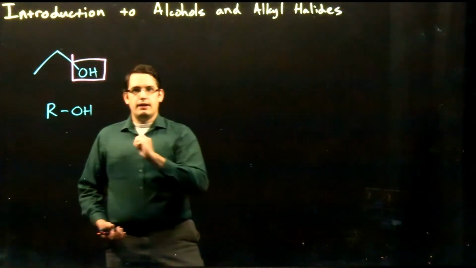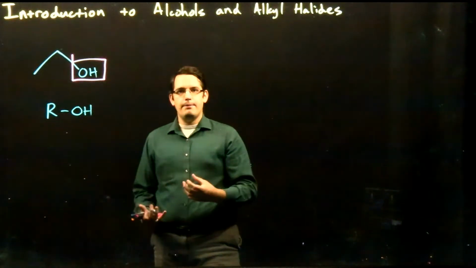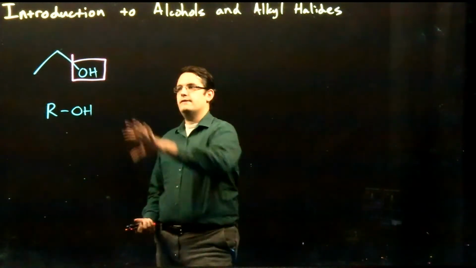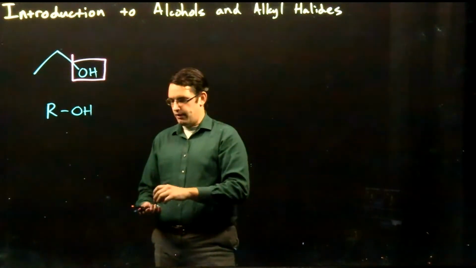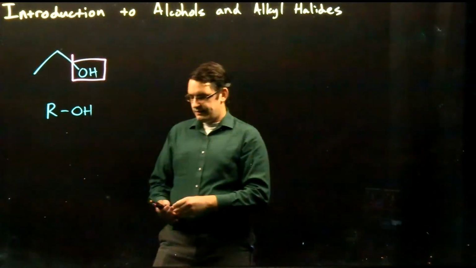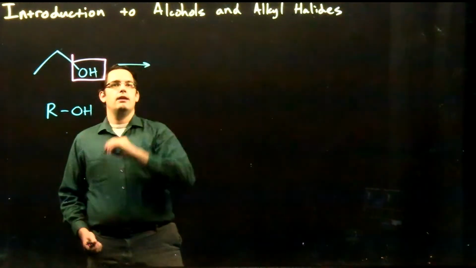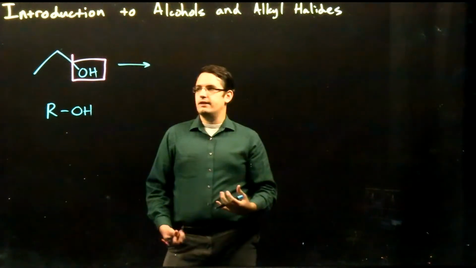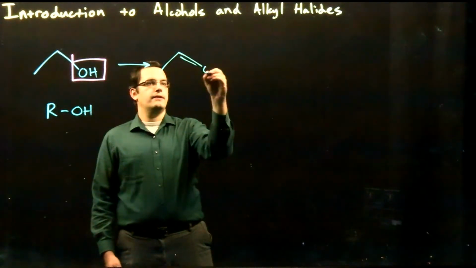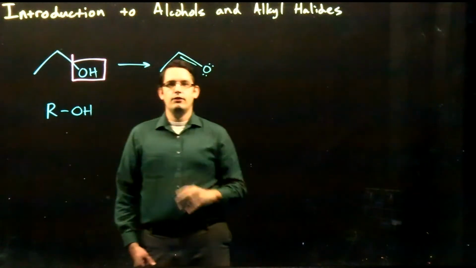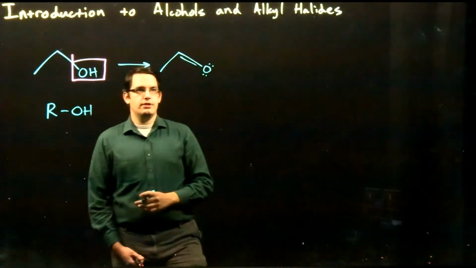Now, this particular alcohol group, this functional group, is going to have unique properties and reactivity associated with the properties of that oxygen and that hydrogen that are attached. In the case of our ethanol here, we can actually react it in what we call an oxidation reaction, and we can create acetaldehyde. So we lose our hydrogen and gain a double bond to our oxygen.